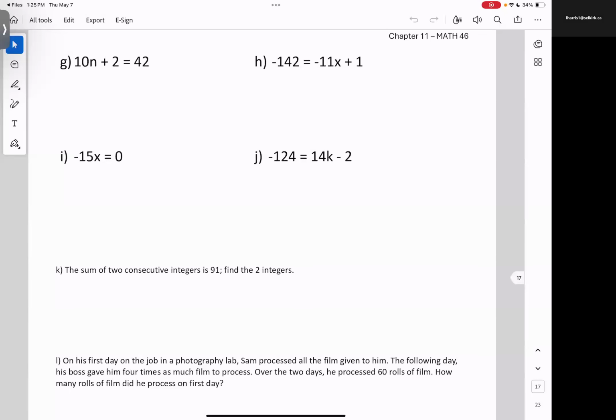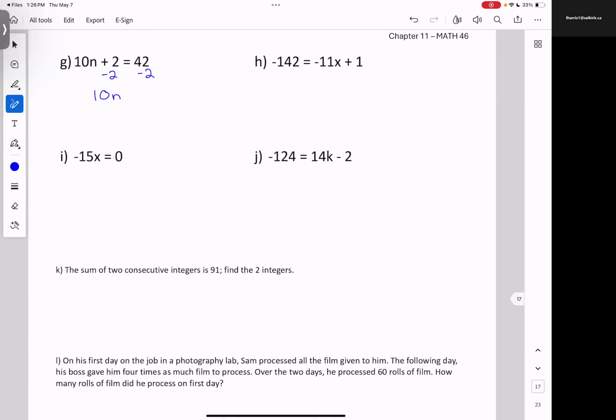In these next questions, we're going to be using the multiplication property, but first we may have to do something else. So for example, in G here, first we want to gather our variables on one side and everything else on the other. So remember our steps. Step one, distribute to remove any brackets. Here we don't have any. Number two, combine any like terms we have on the left or right. Here we don't have any, but we do need to do step three. And that's we're going to gather our variable, in this case n, on the left and everything else on the right. So to do so, I'm going to subtract 2 from both sides.